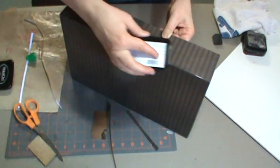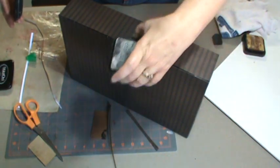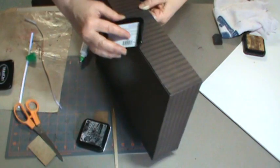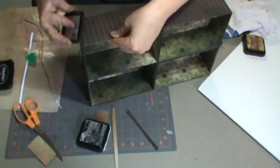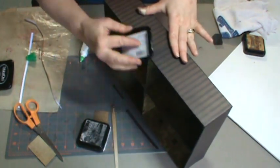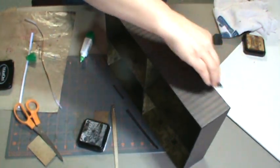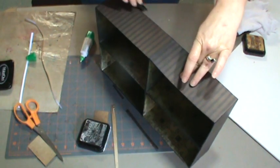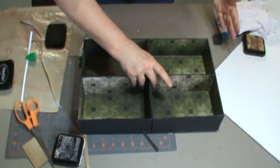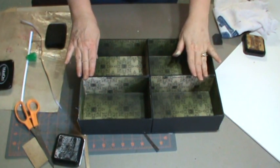You could use your distress ink, whatever you've got laying around that's black or matches your paper, and just get those edges. Most of this front's going to get covered, so you're never going to see that. Just ink that up, and then you'll get all the white. Now the next step is we're going to dress up the inside here and cover all these edges.